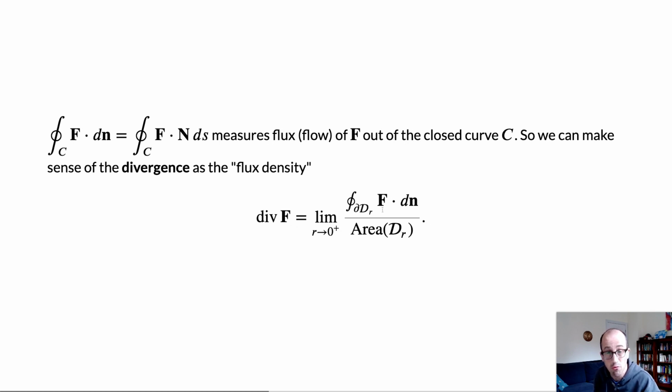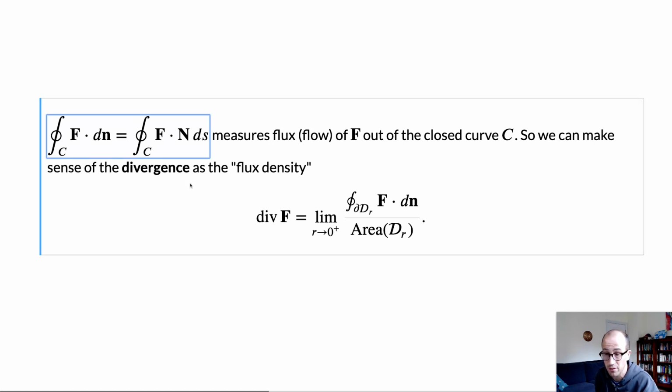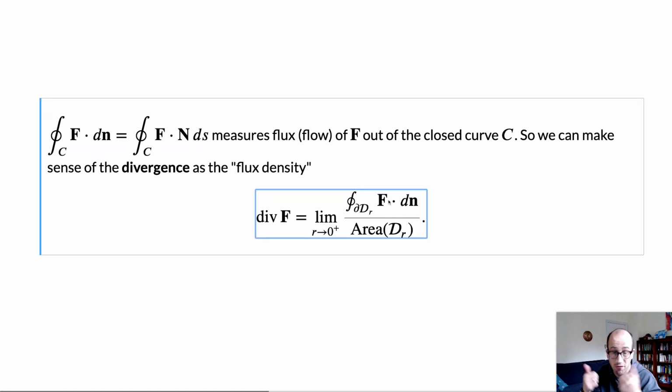Again, vector field, so we're measuring some ratio. What is the ratio? But just instead of circulation, it's flux out of the disk here. So I do a little line integral around the outside of the disk. I take the vector field and I dot it with the normal vector. You can see that over here. So that gives me flow out. And so I do the same trick. I go on a smaller and smaller scale, and I say, okay, this vector field, as I zoom in, is stuff flowing out from that point, or is it flowing in?